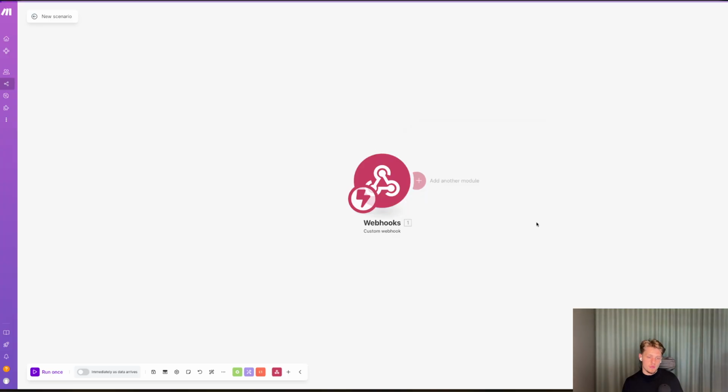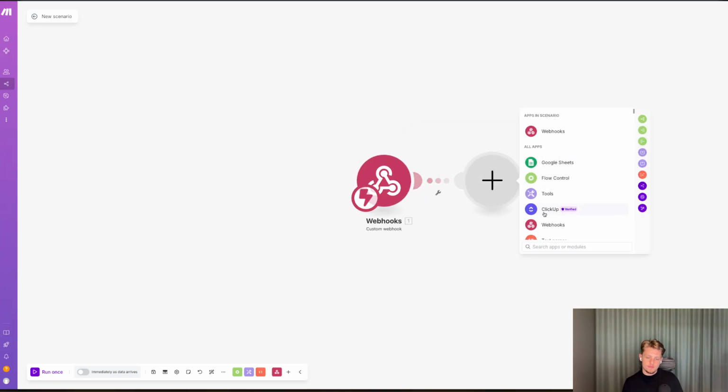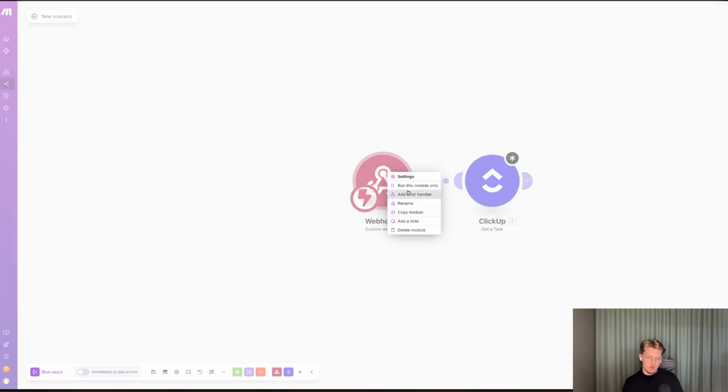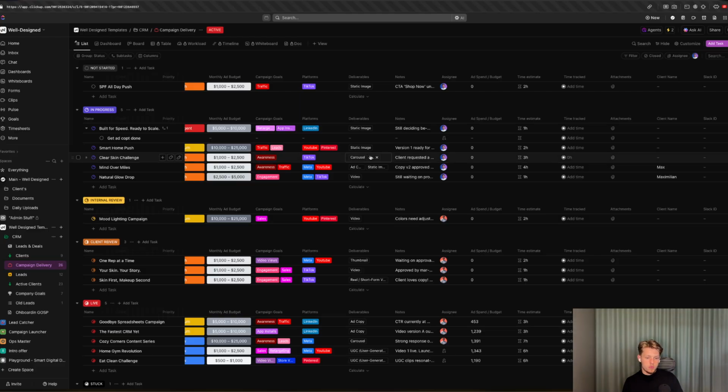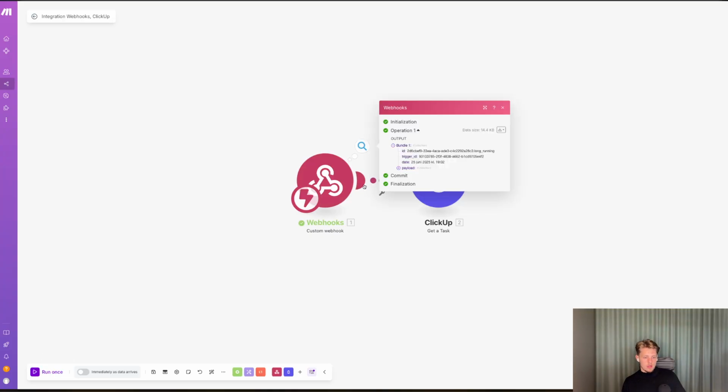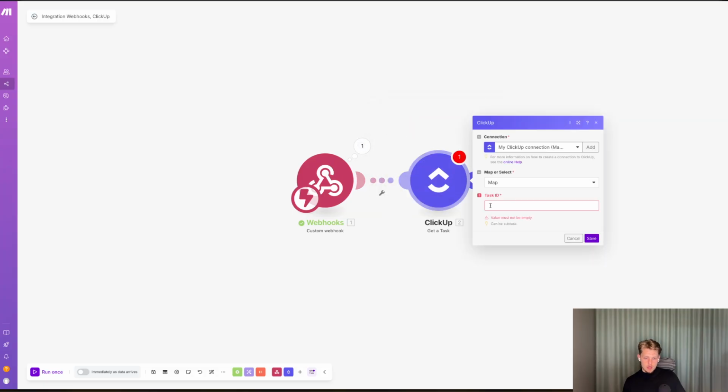I'm going to do the same thing. We're going to get a task. I have to, of course, run this once. Hopefully it should work if I just do the due date of today. That usually works. Yep, perfect. We do the same thing. We map the ID.